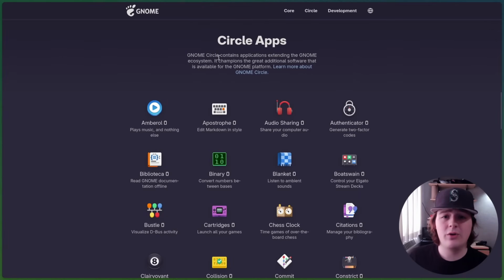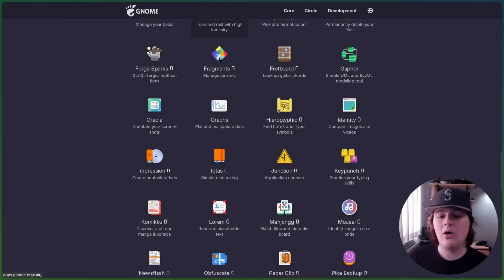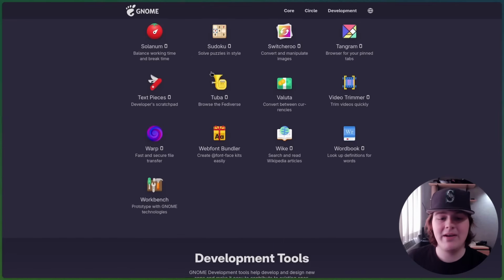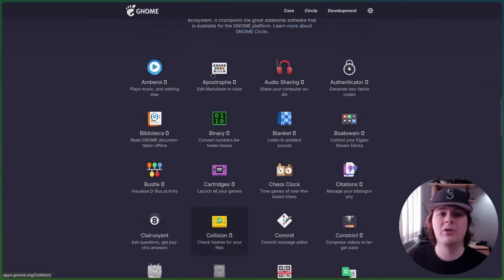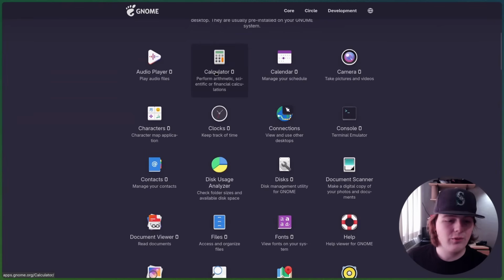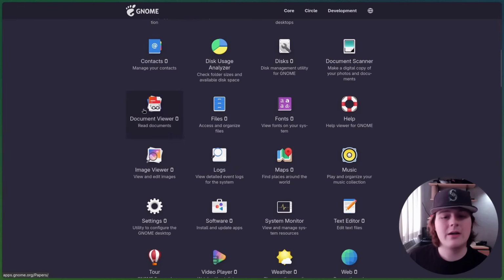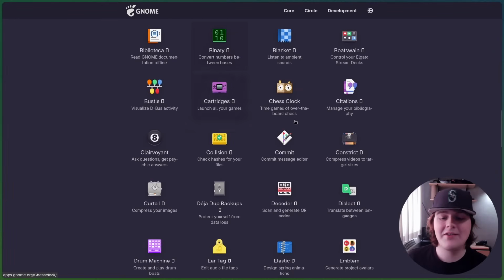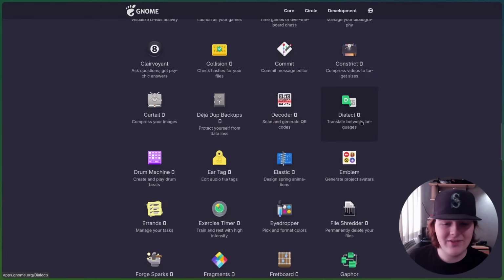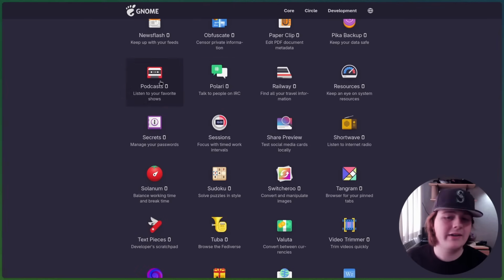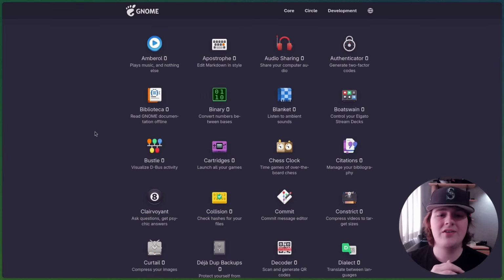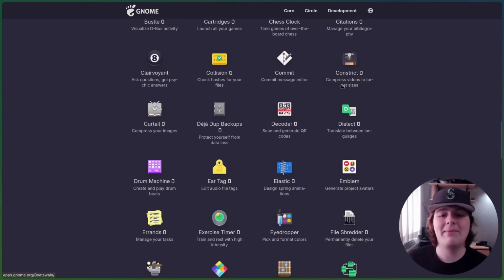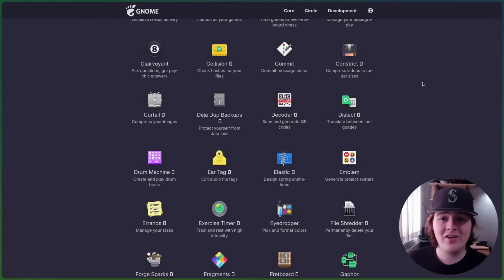Additionally, you have the Gnome circle of apps. This is a set of apps that all share human interface design guidelines, and basically they share a very similar graphical user interface. So whenever I need just a basic utility, whether it's a calculator, a calendar, a document viewer, a music player, a video player, and even more niche tasks like a git commit editor, a translator, an audio tagger, a podcast player, there's almost always a very high quality GNOME app that is going to be very easy to learn and pick up on and integrate with my system.